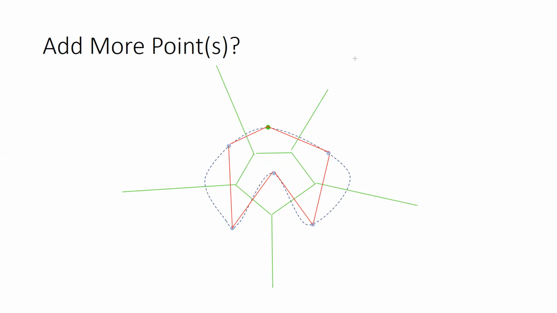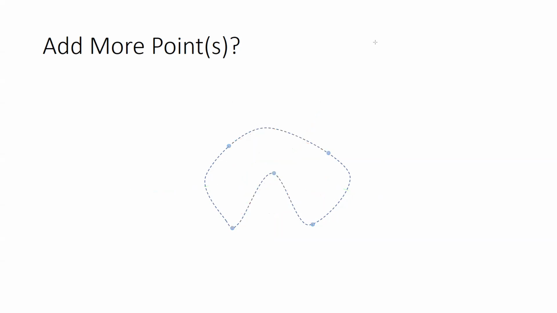Okay, any question on this? You can add more points somewhere. Actually, it may work. If you add even more points, let's say I add a point here, a point here, a point here, a point here. The more points you add, the nicer it will actually be. So all about this algorithm is how do you sample enough points. Okay, any question?